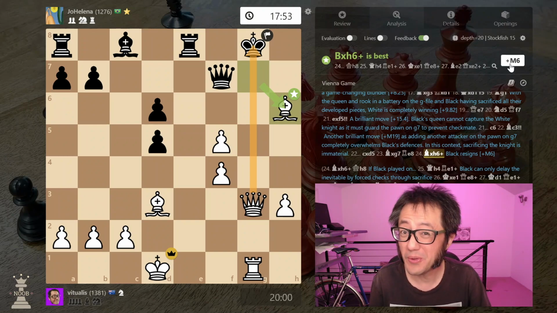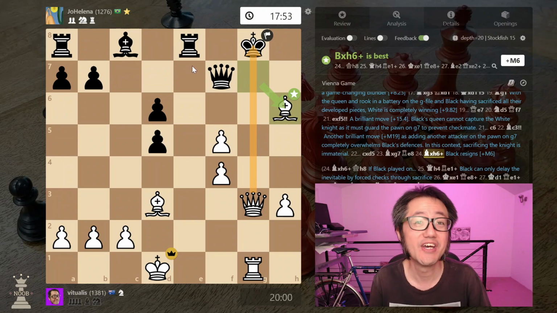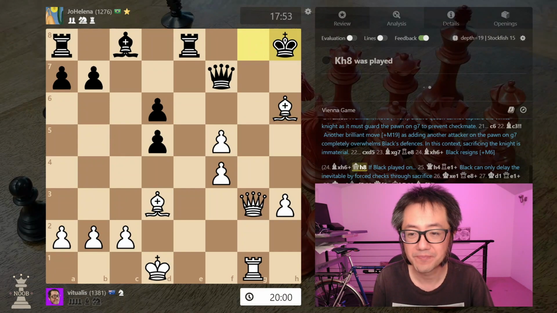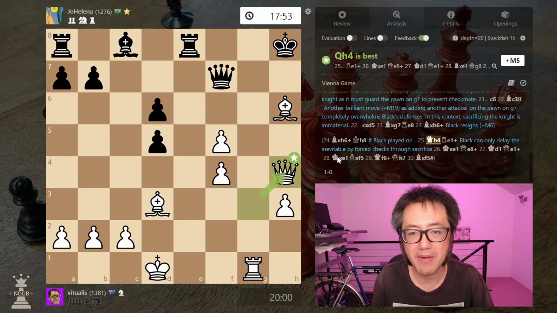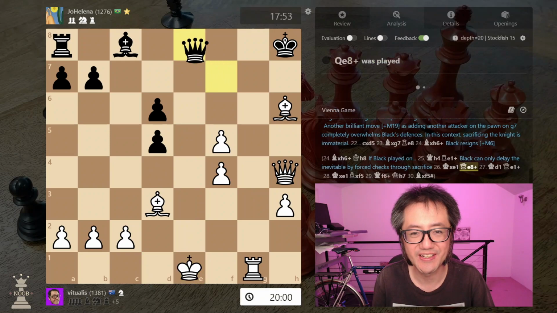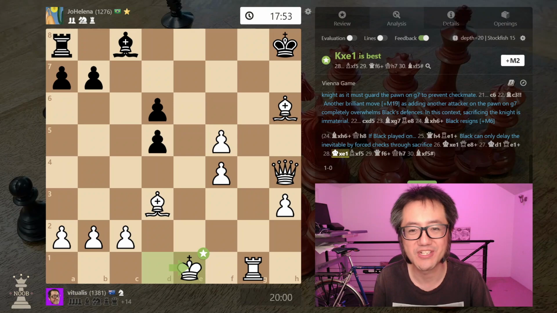The mate in 6 pretty much only occurs as a mate in 6 if Black chooses to do almost spite sacrifices of some of their pieces just to delay checkmate. So what might that look like? Obviously they'll have to move the king out of the way. Queen here, so now that would be a potential discovered check and mate. So, spite check, capture, spite check, move out of the way, spite check, capture.